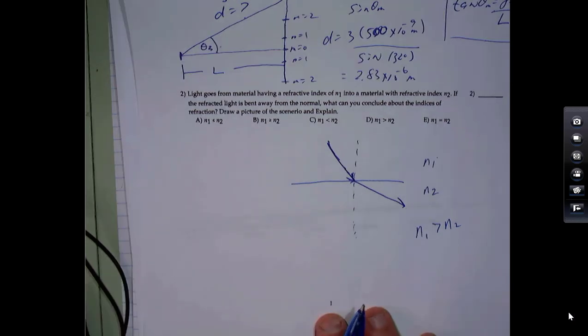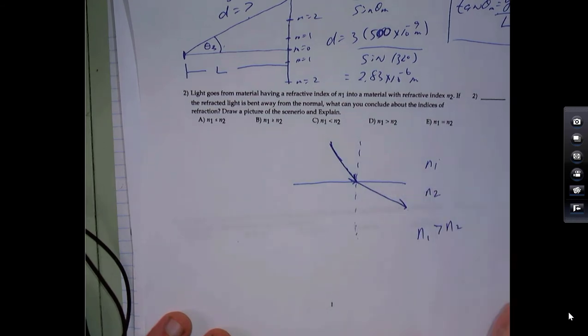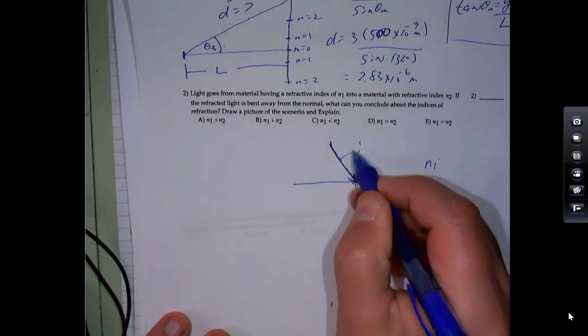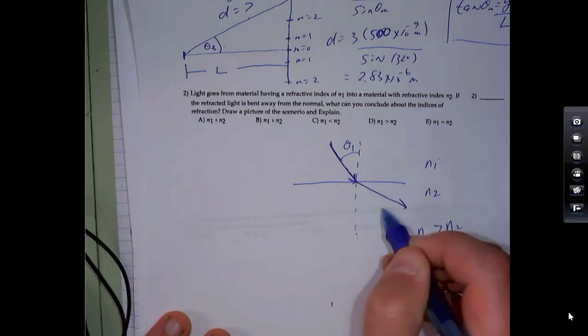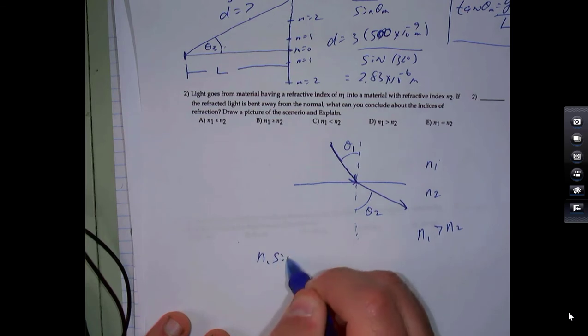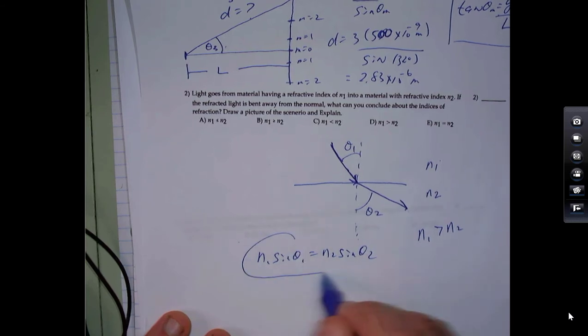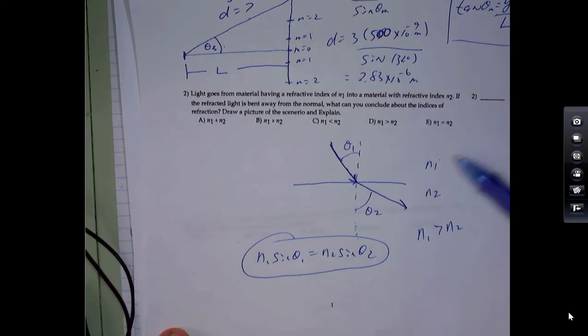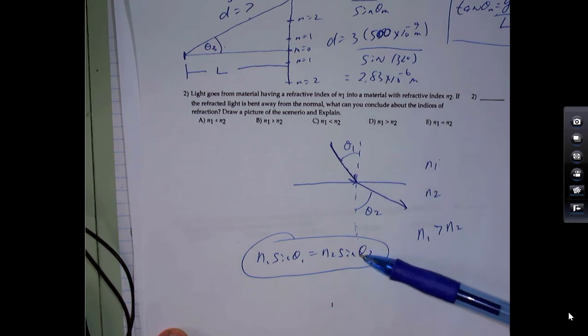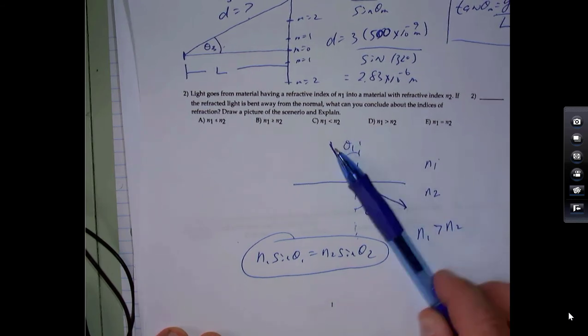Just one more thing to say about this too. This whole idea is governed by Snell's law. Okay, and these angles, this would be like theta 1, and then this one could be theta 2. So you'd have N1 sine of theta 1 is equal to N2 sine of theta 2. Okay, so something like that. I mean, these go together, this idea and then Snell's law, if you remember Snell's law. This works in reverse too. If a ray went this way through air, it hit, say, glass, it would bend towards the normal. Okay. All right, let's look at the next one.